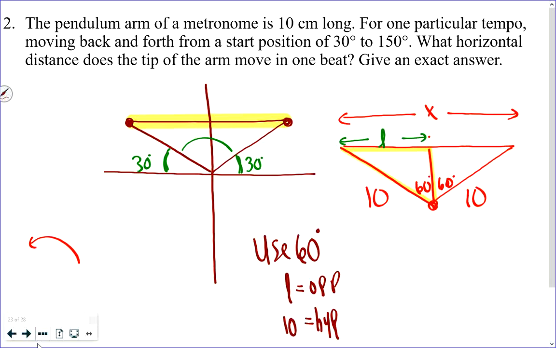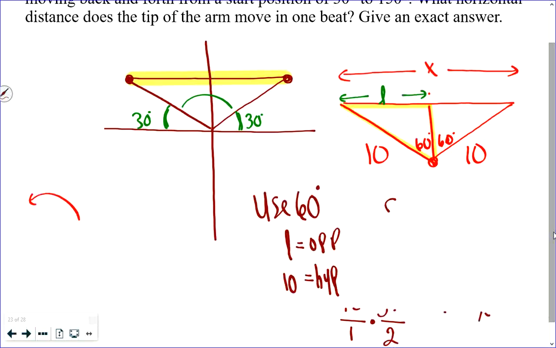So in grade 10, what you would do is you would use sine of theta equals opposite over hypotenuse. So you would have this. Sine of 60 degrees equals opposite, which is L, over the hypotenuse, which is 10. Correct? Nothing complicated here. Don't be scared of this. There's nothing confusing. This should be fairly basic.